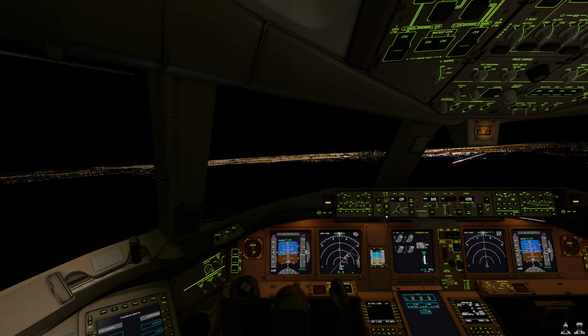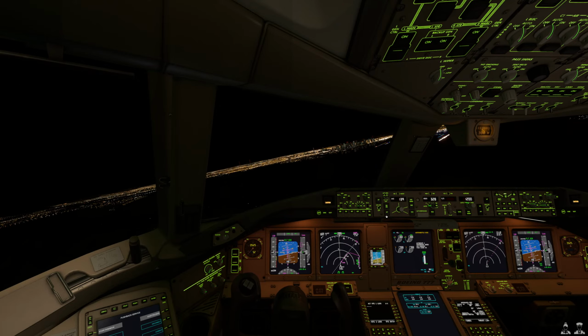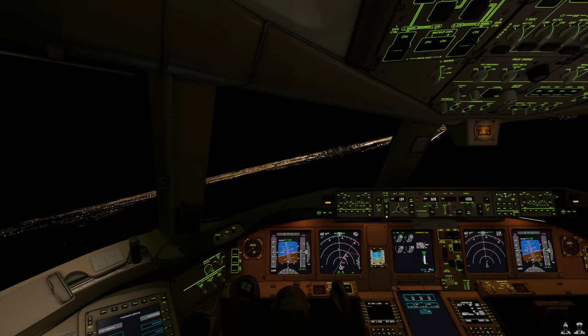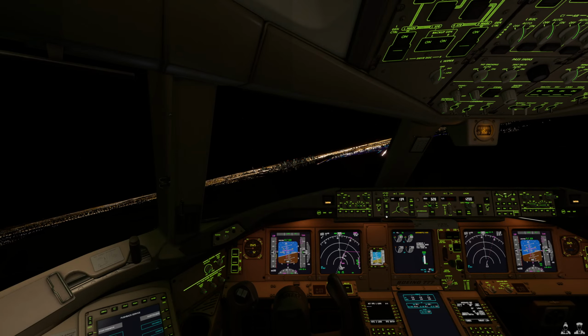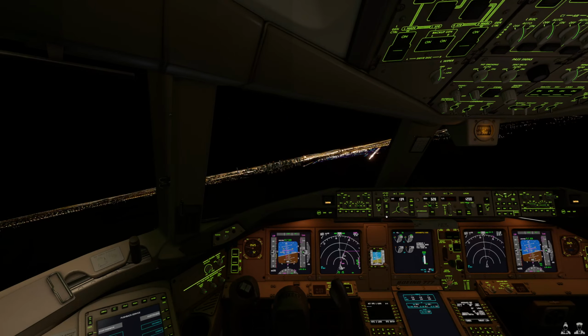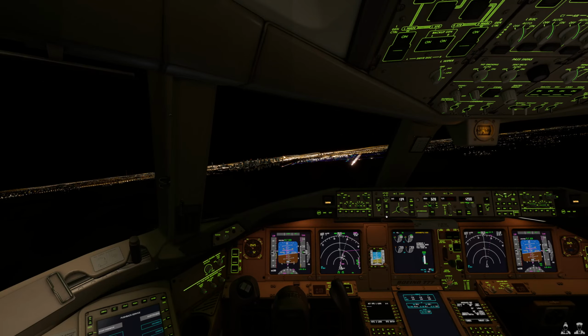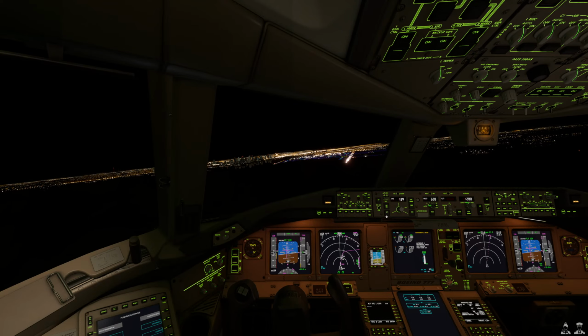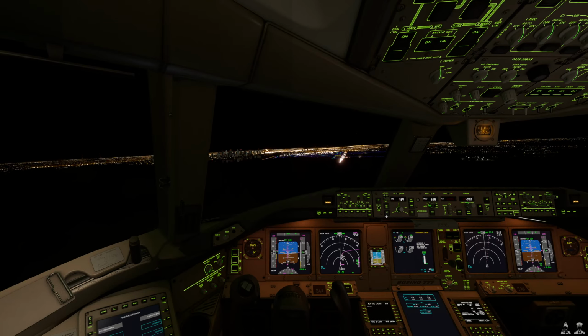Going to reduce gas as we pitch the nose down. So now we're going to start that turn. I'm actually doing much better than I thought. Okay, we're looking very good, very stabilized, controlling the throttles by hand. No autopilot. I'm going to increase power just a bit. Don't want to slip.